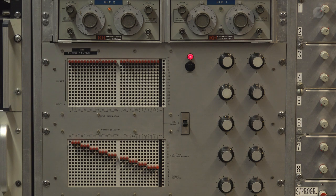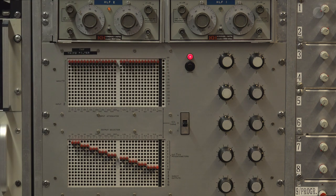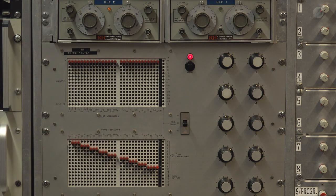The filter is set up in a specific way. Here we see the input matrix. So the signal that goes to the filter is going to all the 29 bandpass filters at the same level. And the outputs of the bandpass filters are grouped into 9 groups. And these 9 groups are sent to the potentiometers on the filter. So I can make a mix of the output of these filter groups.